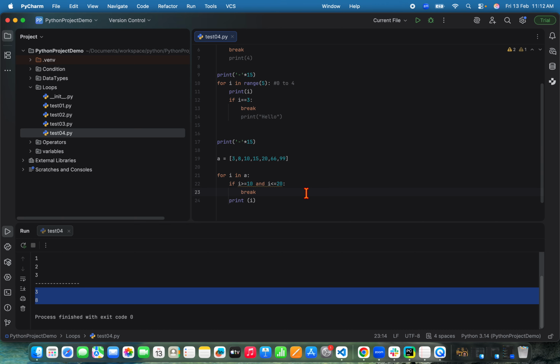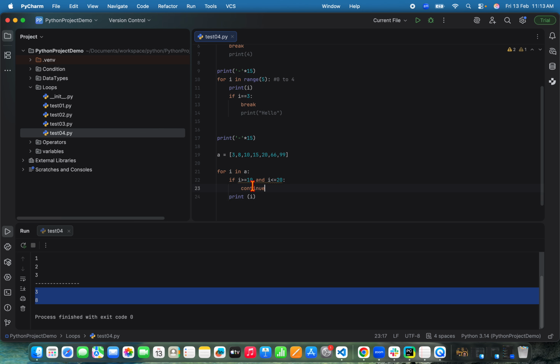So in this situation, what I can do, I want the control to take a U-turn, right? I don't want this I to be printed. Instead, the control should go back. So what can I do for that? I can use the next statement called continue. So what will this continue do? Anything after the continue will not print. It will again go back to the iteration. However many lines you typed after the continue, it will not work, whether it is inside the if condition block or inside the for loop block, doesn't matter. The moment it hits the continue, it goes back to the next iteration.